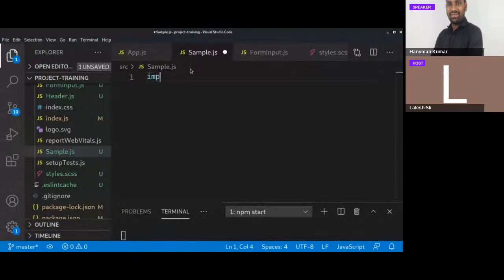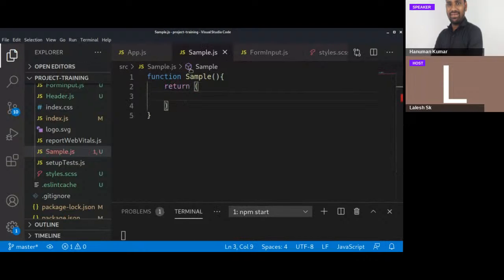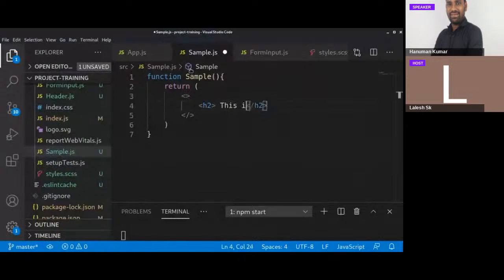Now I'm going to import React from. No, it's better to use a function component. So I'm going to use function Sample, with braces, and we can return a statement directly. Here I'm going to use React fragments, and in between these two I'm going to implement the sample content. It is an h2, and this is a sample component.